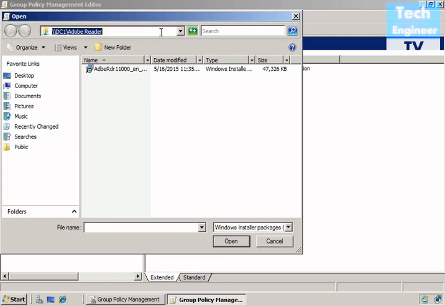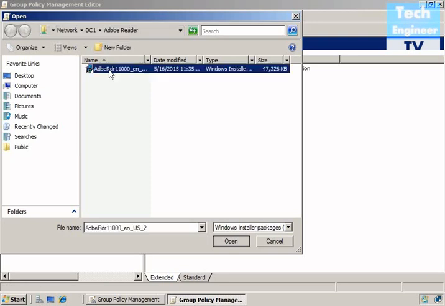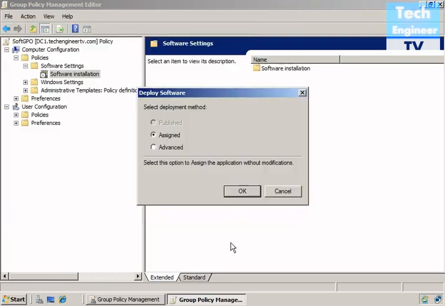The same network path should be given. Right click DC1, right click Adobe Reader, open. Now you can see at the computer configuration, software settings, there will be no publish option, since at computer level software gets installed all the time.